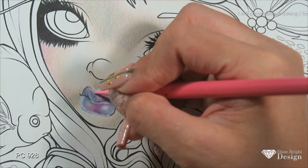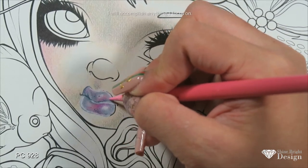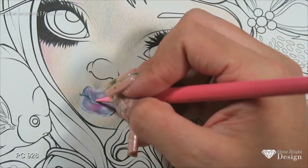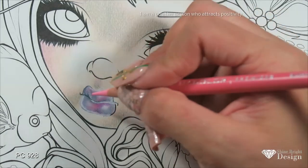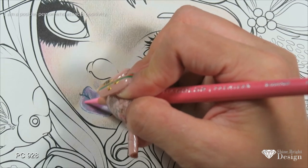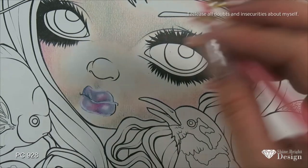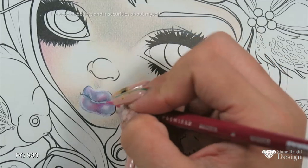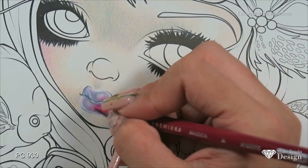But I know I'm running out of working paper because it's getting flat. Going to blend this area as well. I want to go back in with that magenta, which is 930. I want to emphasize that teardrop.